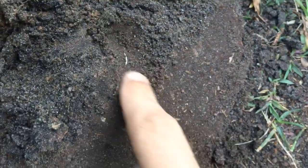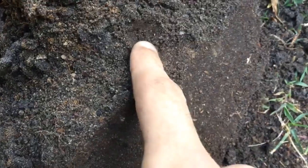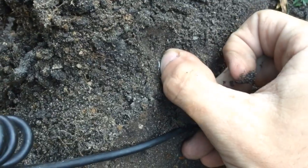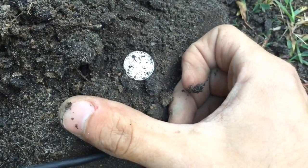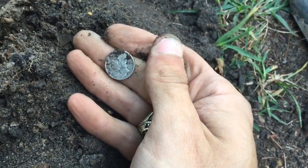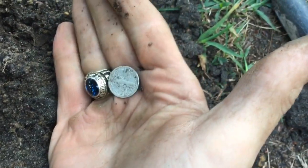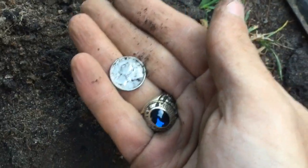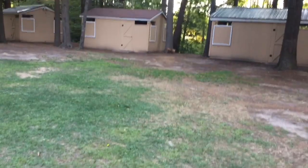Ooh, I see an edge. I still don't get how I keep finding silver here over and over and over again. Looks like a Merc. 1942. Boy, we love that date. And I don't see a mint mark again, so 3 Mercs. Not bad at all. And that close to the other one, too. If I didn't know better, I'd say that people were planting these for me.